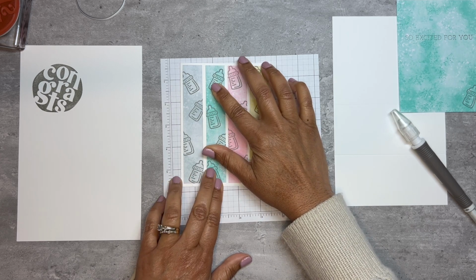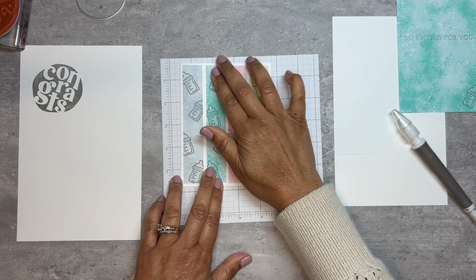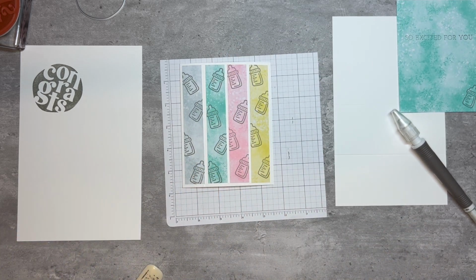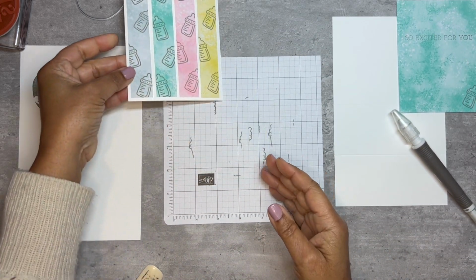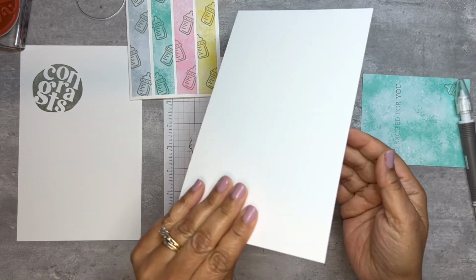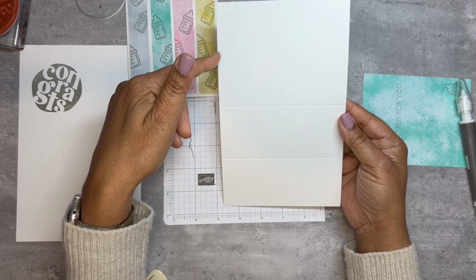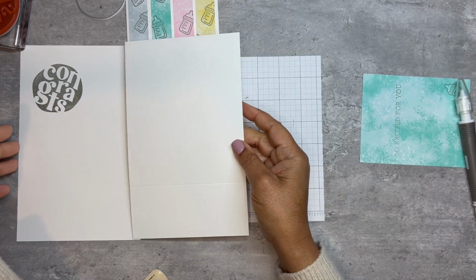Okay, and I'm going to add this one on here, and now you can see that they are all equal distance, just like that. So that is the first part. I'm going to let this dry a little bit, and then we're going to get the next part of the card set up. So this piece is 5 1/4 by 8 1/2, just like my other one. So they're pretty much the same.